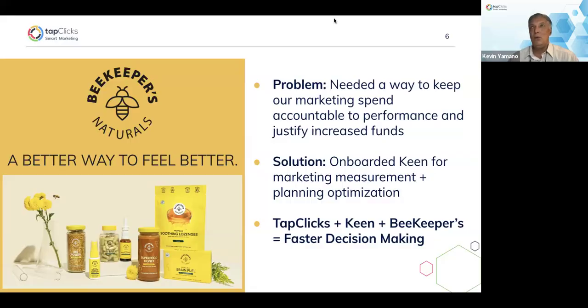So, Lindsey, you had a lot of data that was coming in, and tell us a little bit about what you were looking at and just the high level of all the data you were looking at. Yeah, for sure. So, Beekeepers started as a direct-to-consumer online-only business about 7 years ago. And we evolved throughout the digital landscape. And 2020 was a very big year for us with COVID and everything. So e-commerce was really the heart and center of our business. But much more recently, our retail business has been a big strategic priority for us.